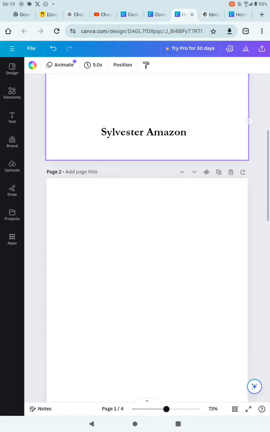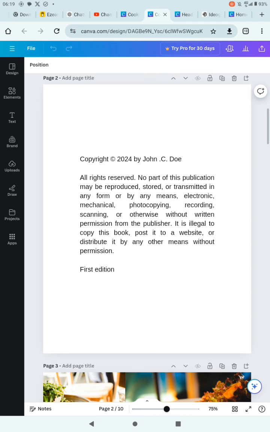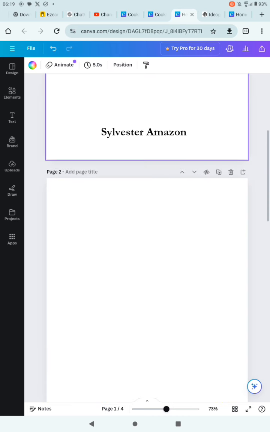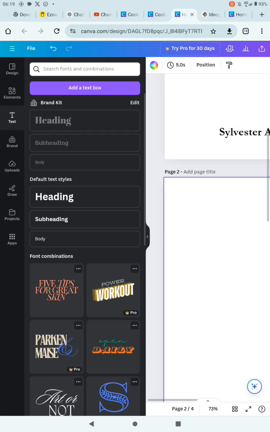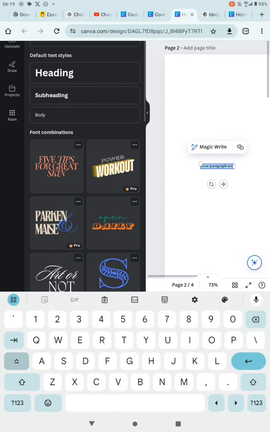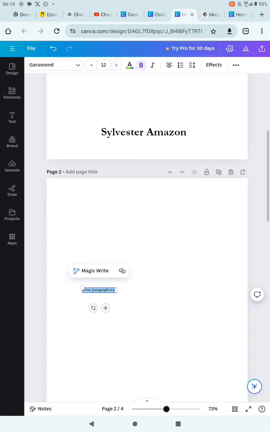Next is to create our copyright page. Alright, I want to create our copyright page now. What I'm going to do is put in a text box. A text box can solve this quick. So click on text, add a text box. Good. You can close this back. I can increase the size from here. No need to drag from up here. Just look at me clicking the numbers close to the name Garamond.